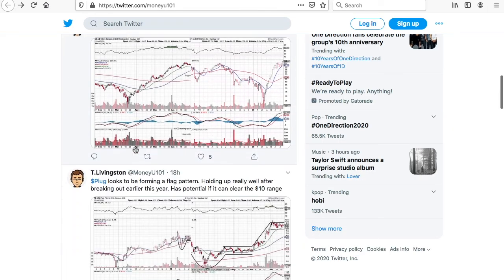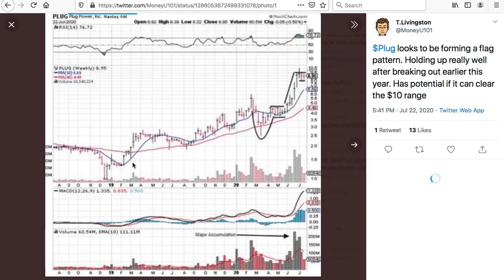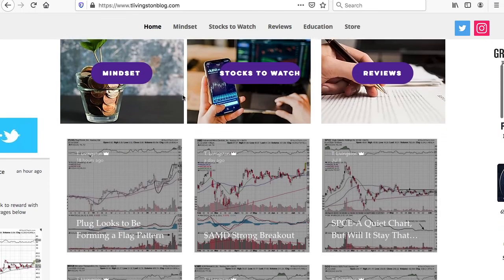Let's look at Plug. Okay, Plug's another one I tweeted about recently. So Plug here, on the weekly chart, we see this heavy volume coming in over here. Then we see this low volume pullback, heavy volume on this day, right? Heavy volume on these weeks, I should say, and then low volume coming in over here, okay? So Plug is looking good over there. And on the daily chart, you can see heavy volume coming in, and then sideways action here. So volume is confirming the trend. Excellent, excellent looking stock.